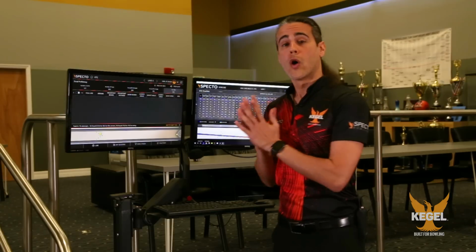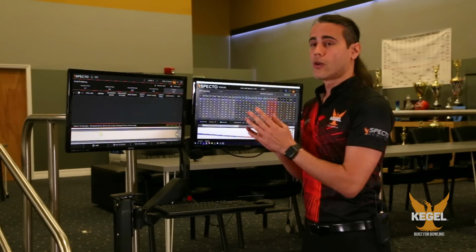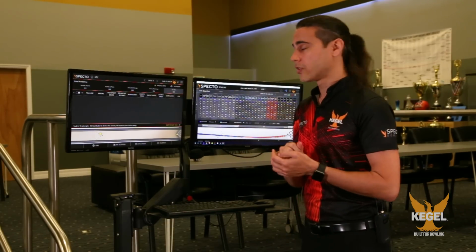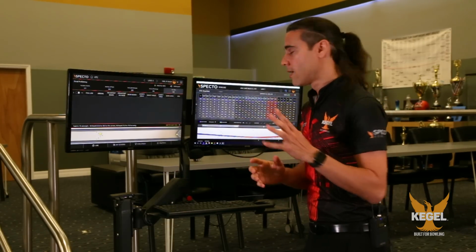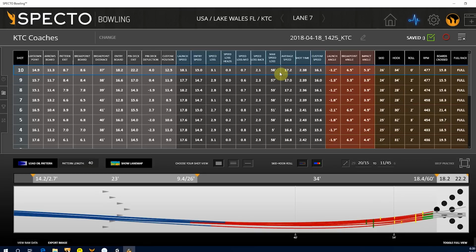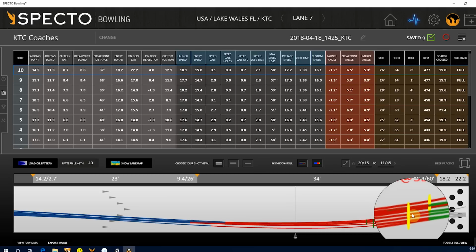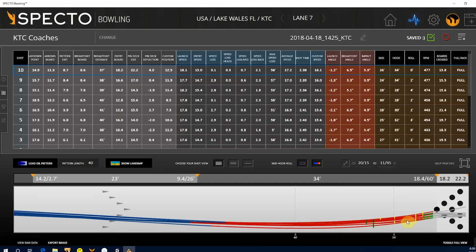The last feature I'm going to talk about in the Coaches app is a few of those hidden areas of the shape of the ball that are very hard to track. For example, where did the ball change direction the most as it traveled down the lane? In the Coaches app, we have those orange and yellow tick marks. They show us where the ball had the rapid change of direction. After that point, the ball still changed direction, but not as much as it did before that.